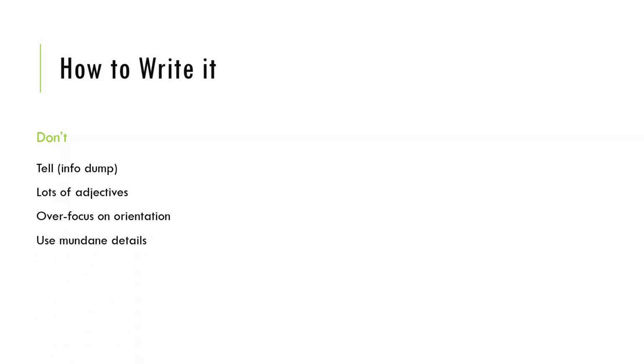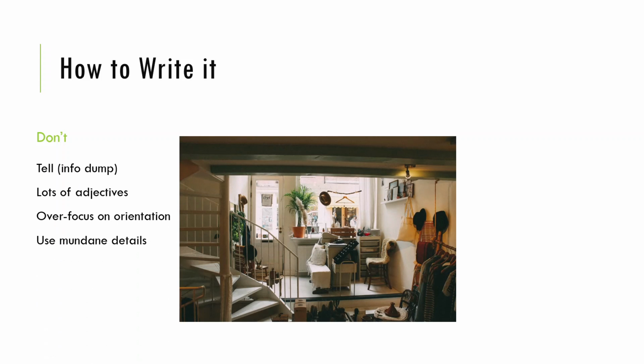Now your setting is clear in your mind, how do you convey it? Here's what you don't want to do. Avoid simply telling the details. You don't want to meticulously detail everything in the scene. That tends to bore, and it's what we call info dumping. Similarly, you don't need to bog down your writing with a lot of adjectives. Choose the strongest ones, and avoid using words with close meaning. If you say it right once, you don't have to say it again a different way. You probably shouldn't focus too much on the orientation of objects or directions a character is moving either. That can confuse.